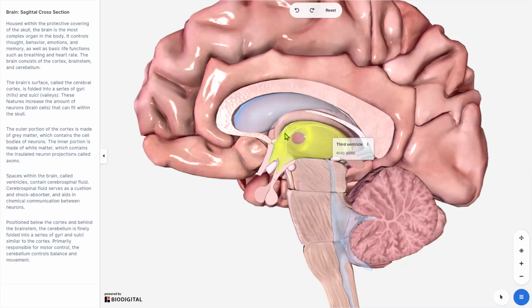Okay, now you cannot really see it in this model, but trust me when I tell you that there is a tiny hole that connects the lateral ventricles to the third ventricle. Okay, and it's somewhere here. Anybody remember the name of that hole? Okay, you got to know all these for the test, right? So tell me, what is the hole that connects the lateral ventricle to the third ventricle?